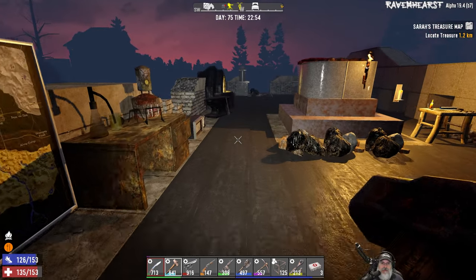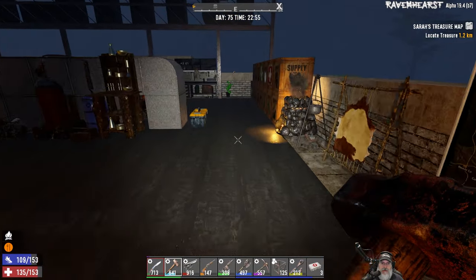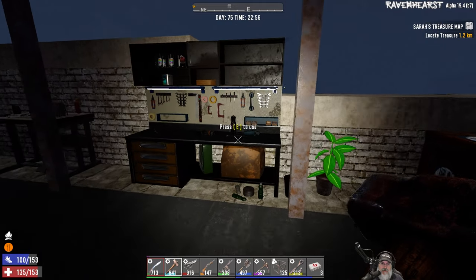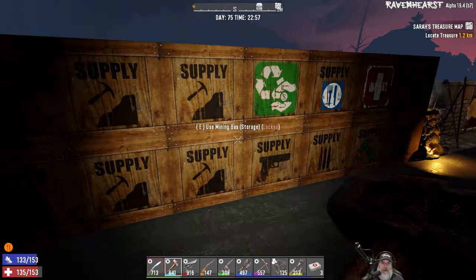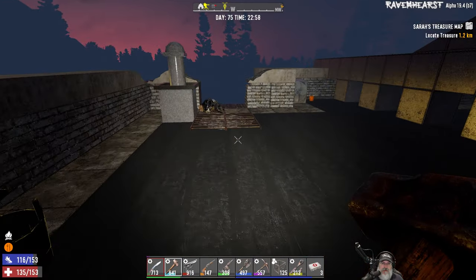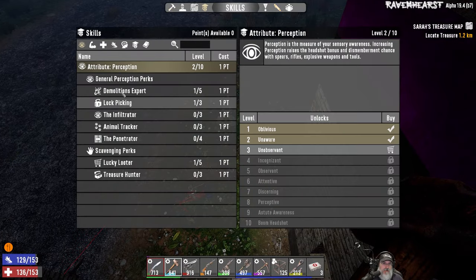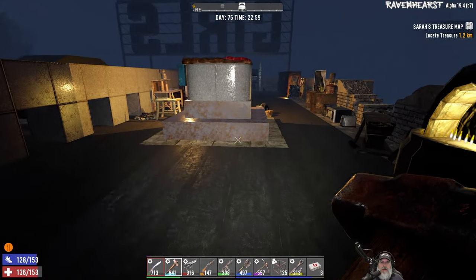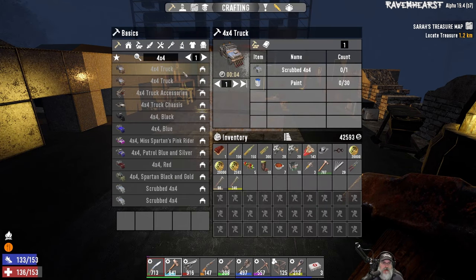Okay, let's go back to Trader Joel in the desert and buy ourselves a 4x4 chassis. Let me just double check something. We should have, yeah, see, we got the accessories here. We know how to make it because we learned the schematics, plus we have maxed out engineering anyways. No, actually, that's the mechanic one, right? Let's just double check something here. 4x4. Yeah, it's unlocked, so we can make it.